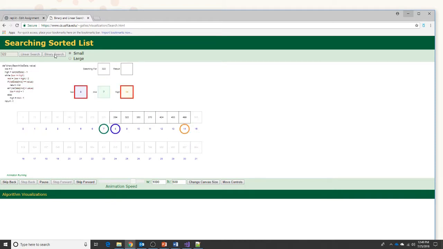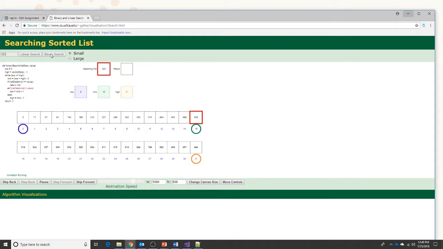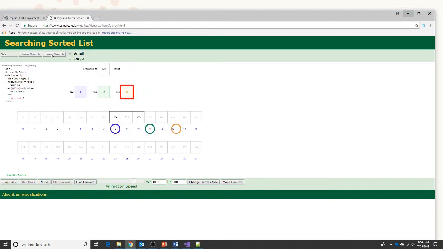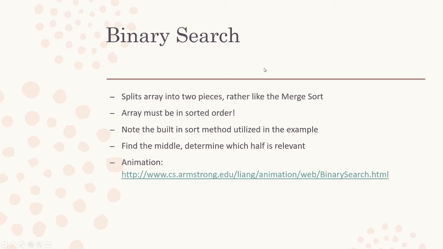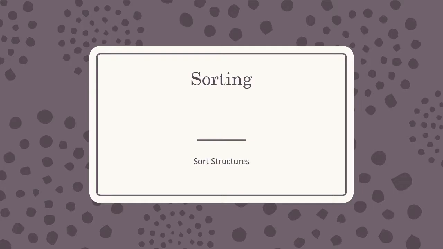Now, what we see here is that as we go, we're splitting out the different areas of the array. Let's run that again. So first, there's the first half is the number I want within that range. It is. Split that into half, and now see where that number is. So quick animation.